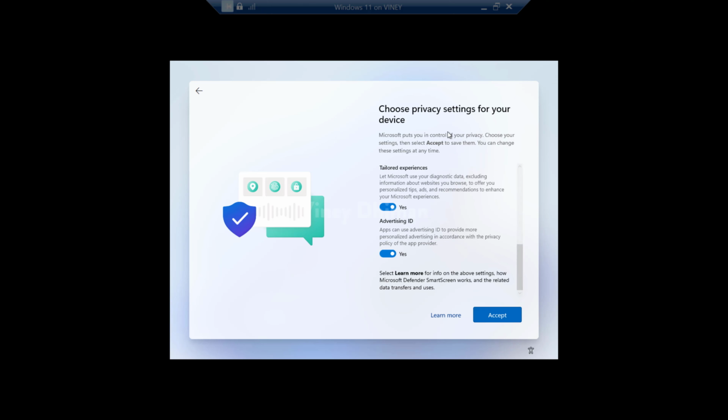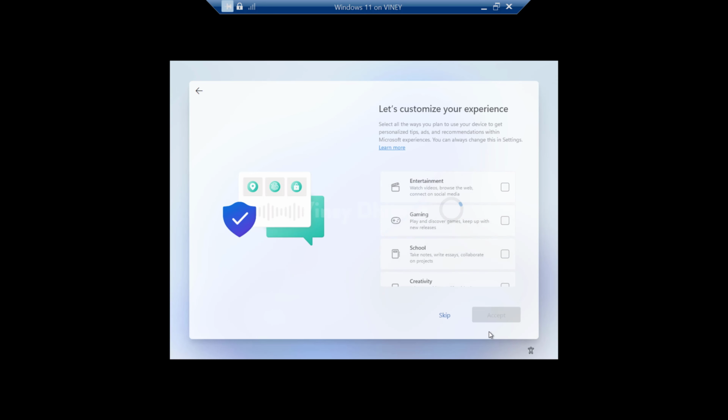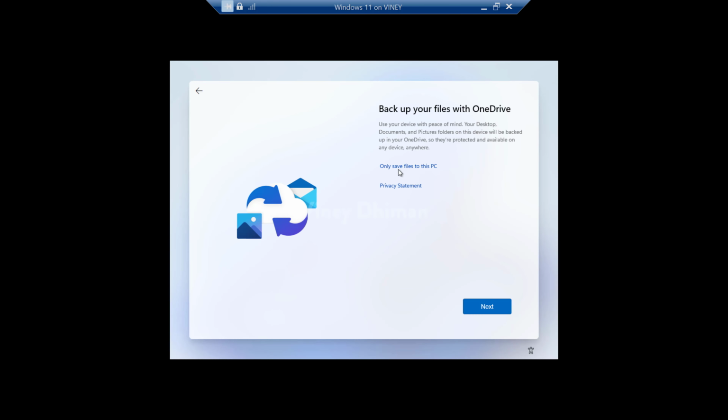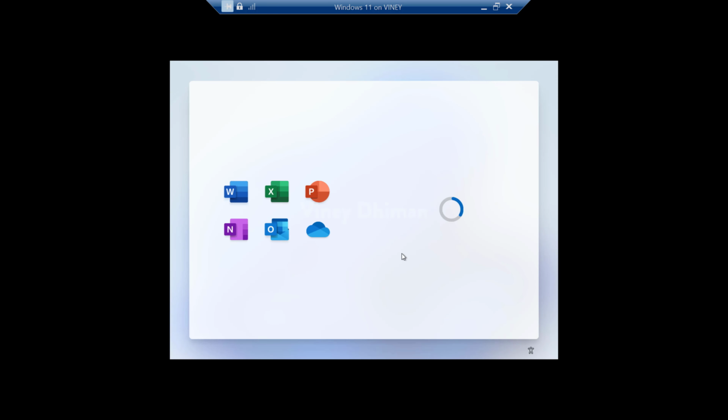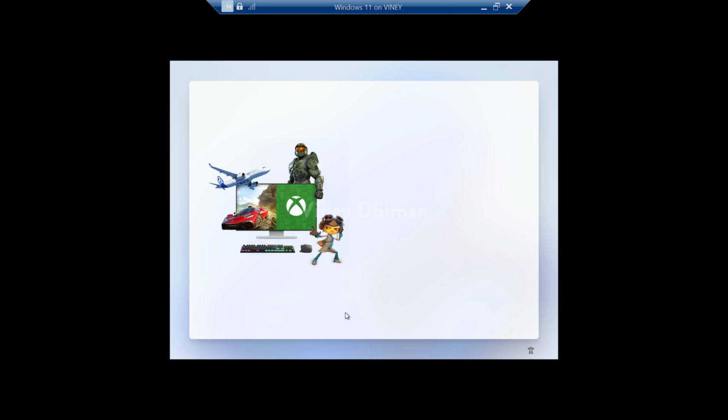Click Next. You can manage these privacy settings for your device later also. I would like to skip. I would like to go with only save files to this PC. No thanks. Again, skip for now.